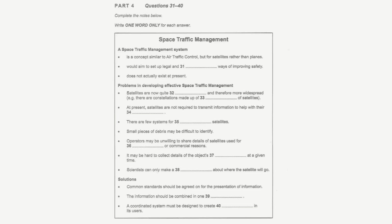As we continue to push forward new developments, congestion of the space environment is only going to increase. To cope with this, we need to develop a system like the one I've described to coordinate the work of the numerous spacecraft operators. But it's also essential that this system is one that establishes trust in the people that use it, both nationally and at a global level. One interesting development that I'll mention. That is the end of part 4.